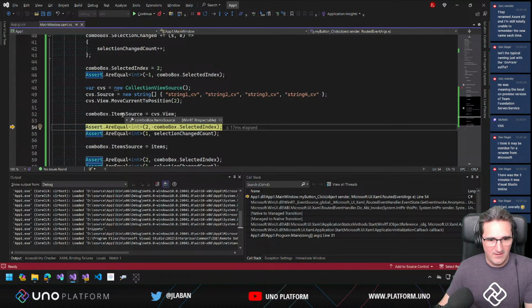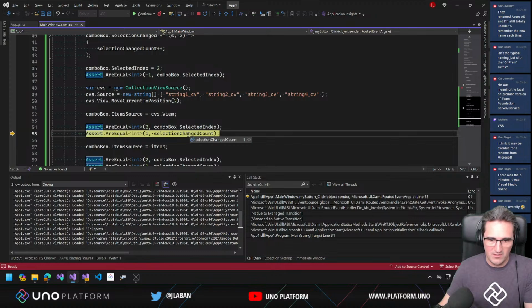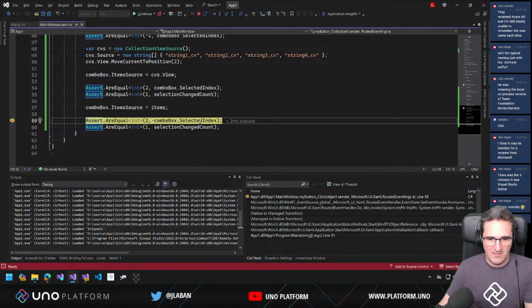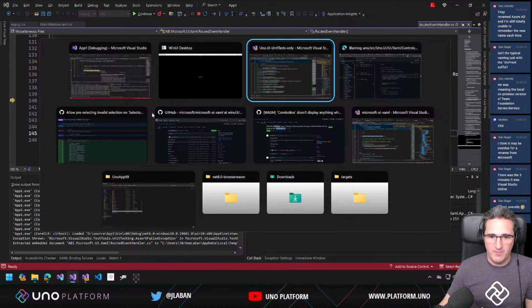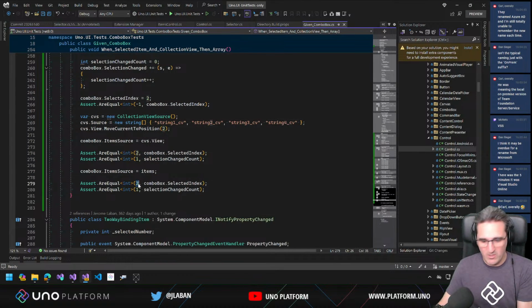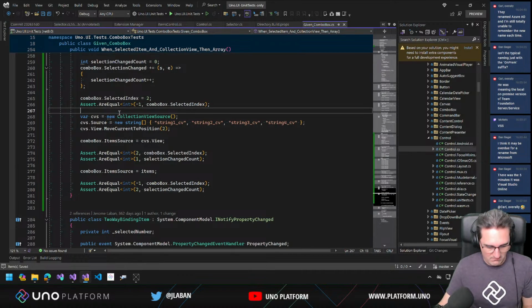So we set the value. Selected index is set to 2. Our selection change is the right one, and then we set the item index, and okay, so we have the right value. So we know that if you set the item source again to something else, then the selection change is completely reset, which is what we wanted to have, and then the selection change count is set to 2 because we set it back to -1. So that's expected. Okay. So the original behavior that we need is -1 in that context, and the selection change count is supposed to be 2. But that means that we got the right value. We got the right behavior here.